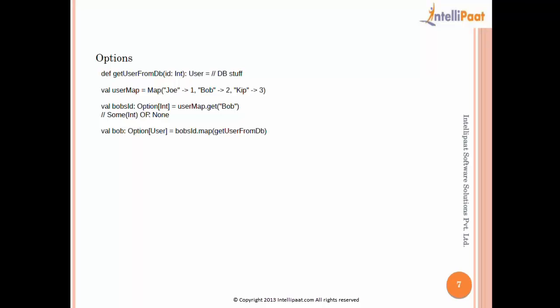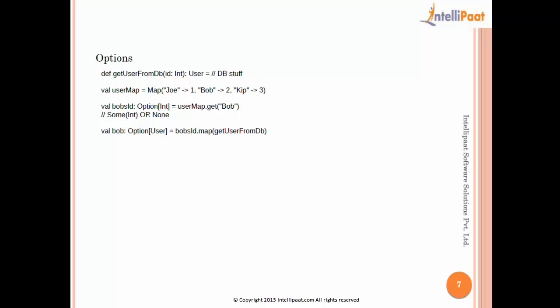Most of the programming languages which you must have encountered have the concept of null. For example, if you want to query for a particular user and that function accepts the user ID as an argument and you go through the file or the database and then you return the user's particulars if the user exists, otherwise you return a null. Generally what happens in other languages is when this function returns a null, and when you are trying to dereference that null in some other place where you call this function, it's going to throw an exception, and you have to write exception handling everywhere you use this function.